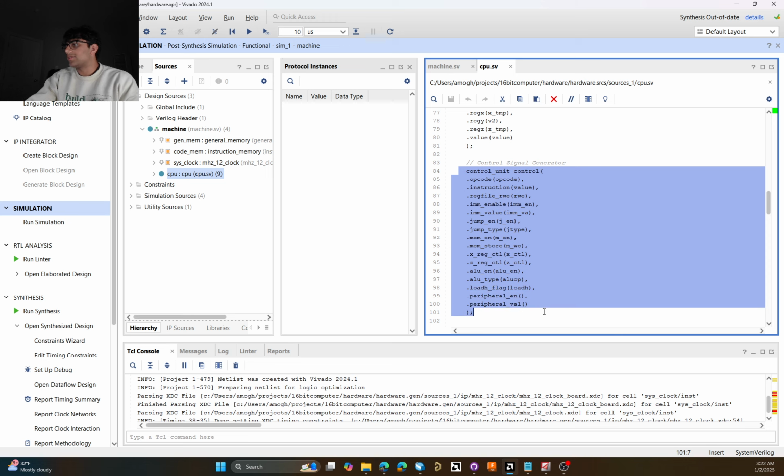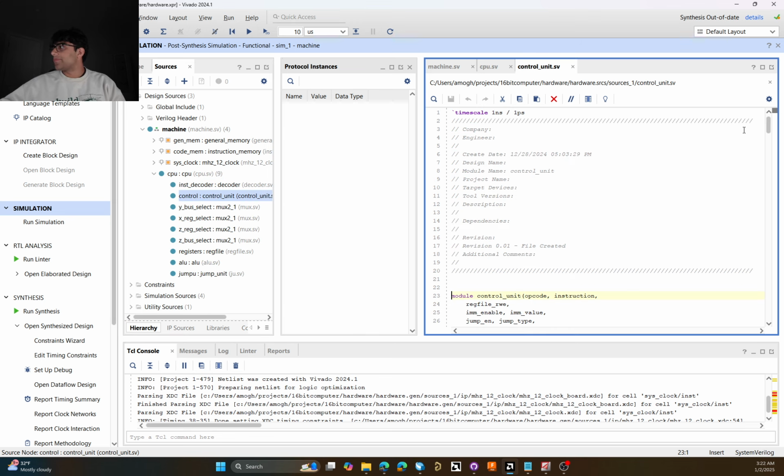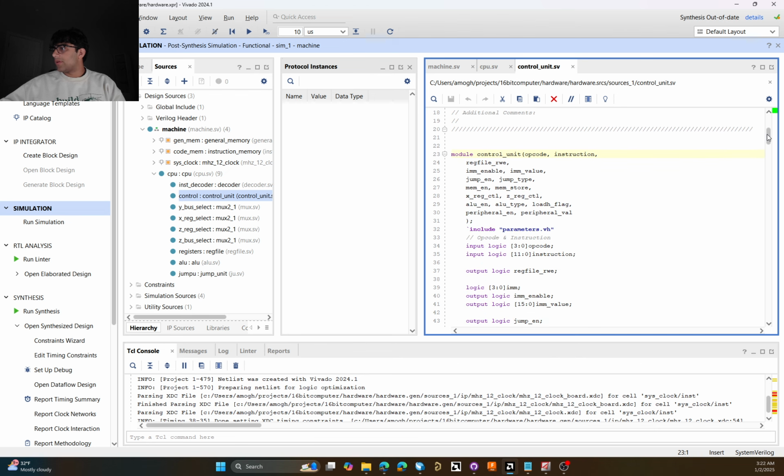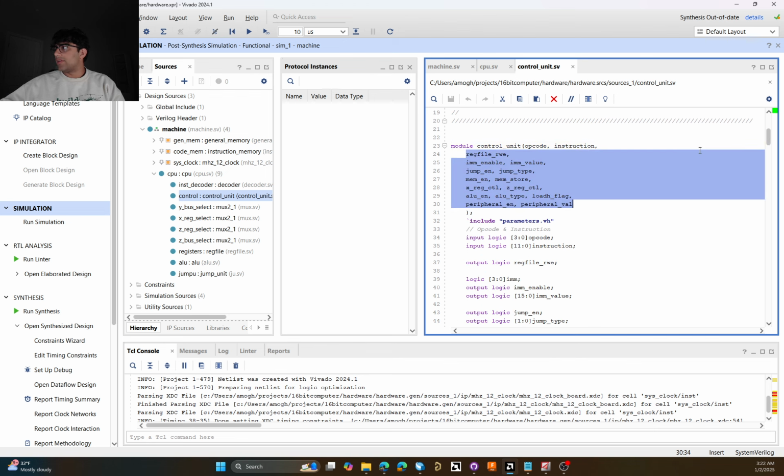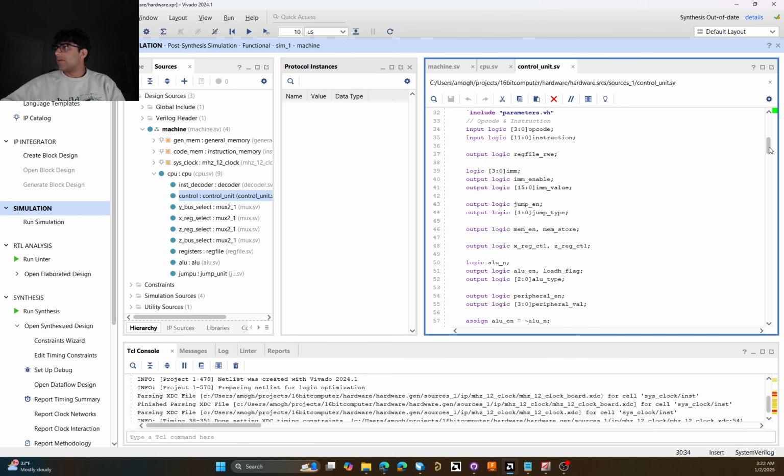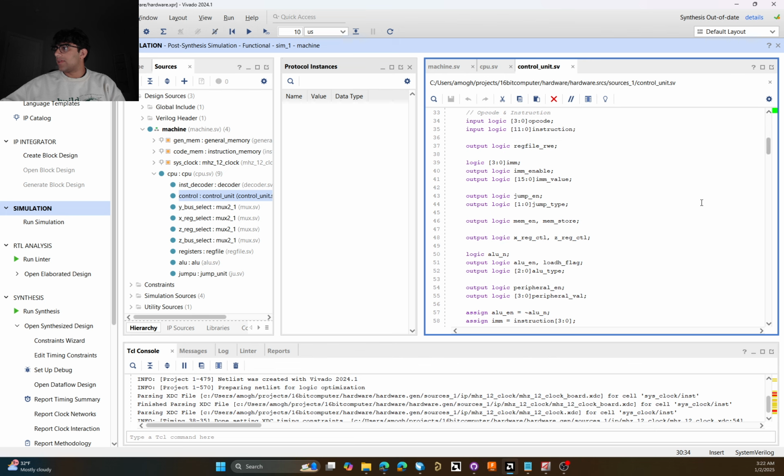This was kind of difficult because as you keep making it, you have to add more control signals. You realize you need this or you need that, and you just have to add it in. But what helped was we can actually open up the control unit. I'll show you why it's a little messy. So we open it up. We obviously have everything defined here, which is a lot, maybe some extra.